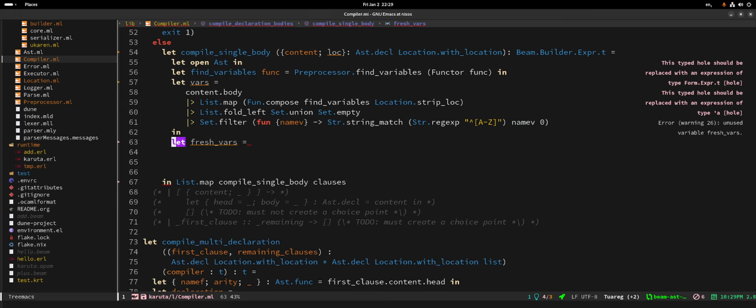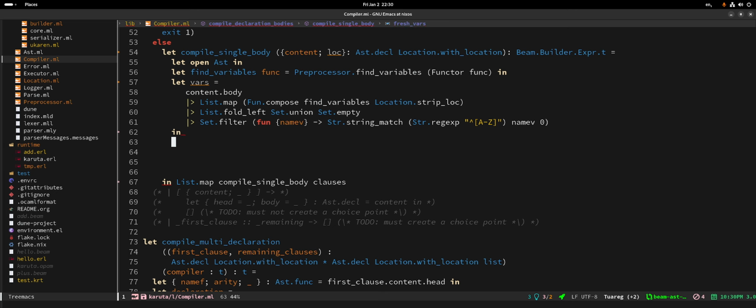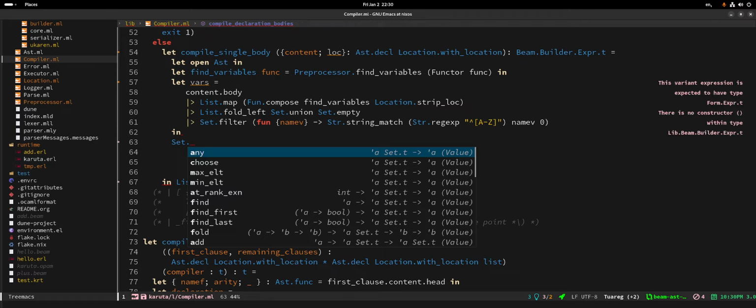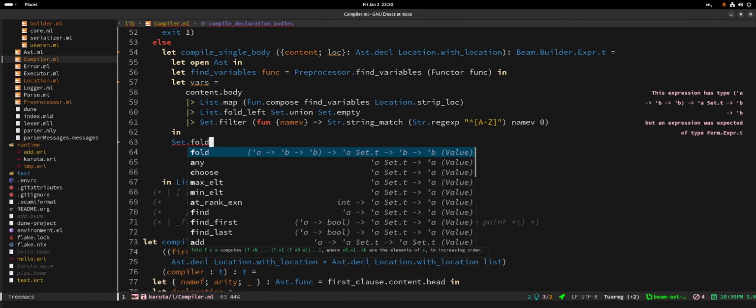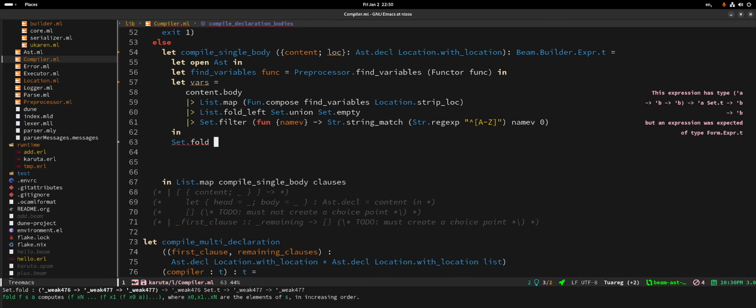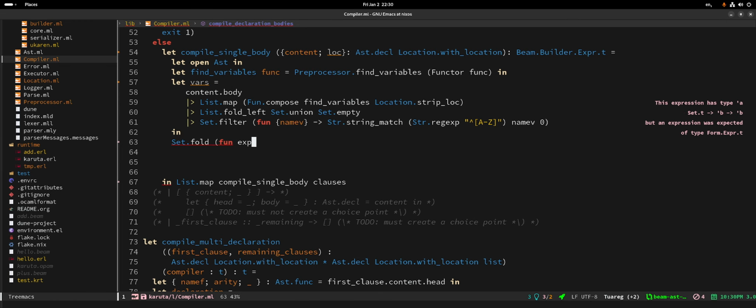Yes, and I'm assuming this is going to be a fold. I guess it doesn't matter if it's a fold right or fold left, but you can't basically choose, because... The point is we're going to take the accumulator, which is the existing expression, and just wrap it in a larger expression that has a call with fresh, right? Yes. So the initial accumulator can just be that innermost expression that's the body of the thing.